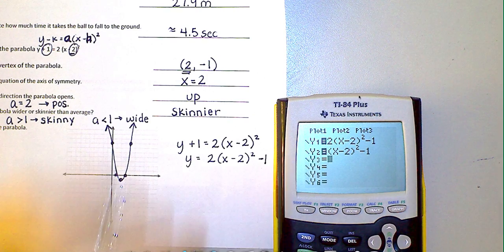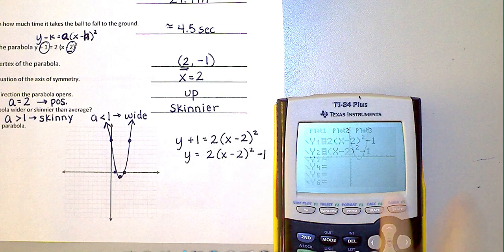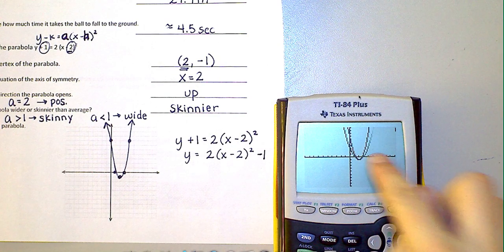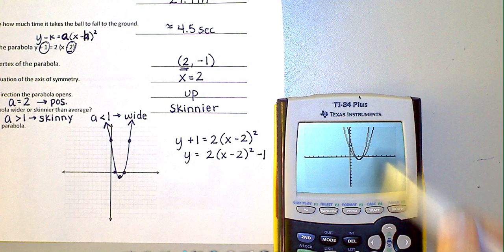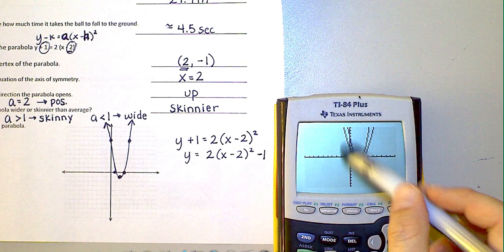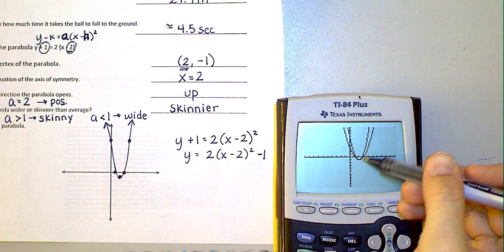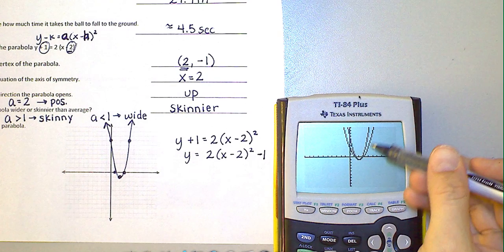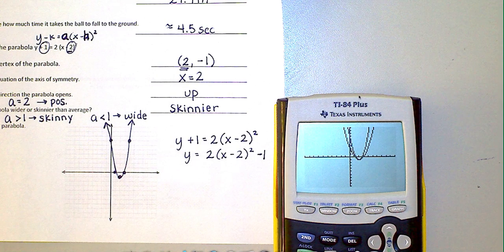Okay, so you can see the only difference between those equations is this top one had the 2 there. Take a look at this. This is the one we had before, and then that second one that popped up, that was my new one. Do you see how the original one is skinnier than that one in the middle? That's considered average. So this one here on the outside, that's an average parabola, and putting the 2 in there made it skinnier. And again, tomorrow in class we'll talk a little bit more about why that is. Okay, but that should be enough to get you through for your quest tomorrow.